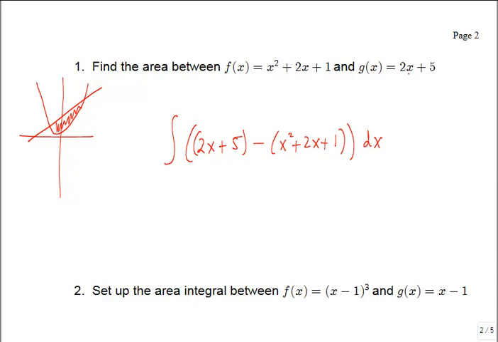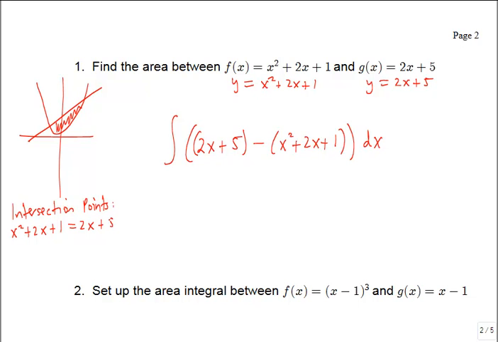Where do these two curves equal each other? And since f of x is the same thing as y, and g of x is the same thing as y, then this is like saying, where are these two y values going to be equal? Well, that's going to happen when these two formulas are equal. So to find the intersection points algebraically or by hand, you would just set the two functions equal to each other and then solve. So to solve this, I'm going to get a 0 since this is a quadratic equation.